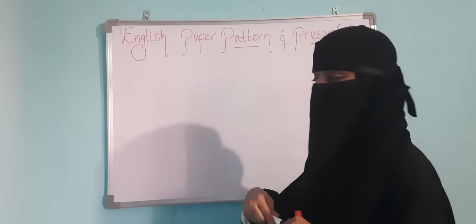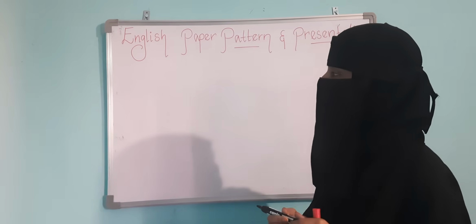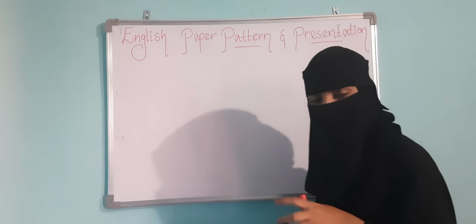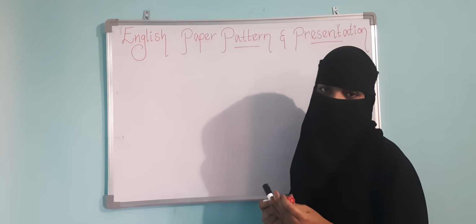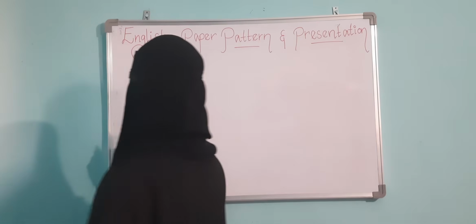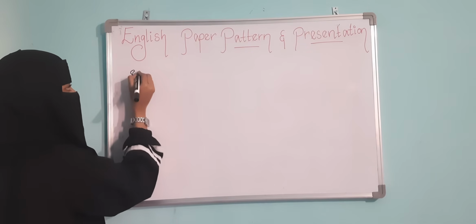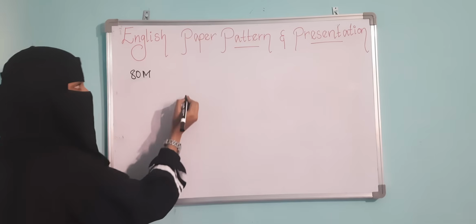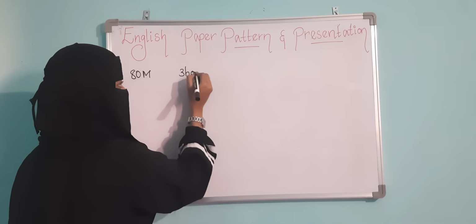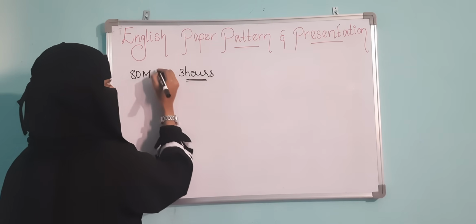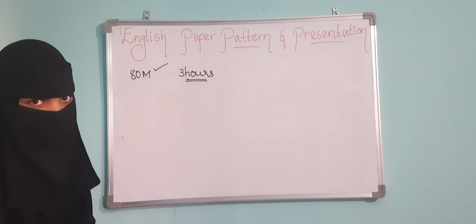Okay. Without getting late, let us get started. As I said, we are going to see the paper pattern as well as the paper presentation in this video. So first let us talk about the English examination. The English examination will be for 80 marks, and the time duration will be 3 hours. In 3 hours, you need to attempt an 80 marks question paper.